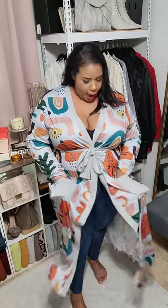But the only drawback with this robe is there is no inner tie. So if you do want that, you're gonna have to create that yourself, which is not as hard as people think. It's literally stitching a little piece of fabric here and stitching one in the inside seam. No big deal. It does have pockets, which I'm here for. And it has a belt, but there are no belt loops. Remember, I thought the dress, it was the robe that didn't have the belt loops. That's why the dress wasn't prepared correctly. But I just really like it, it's so comfy.